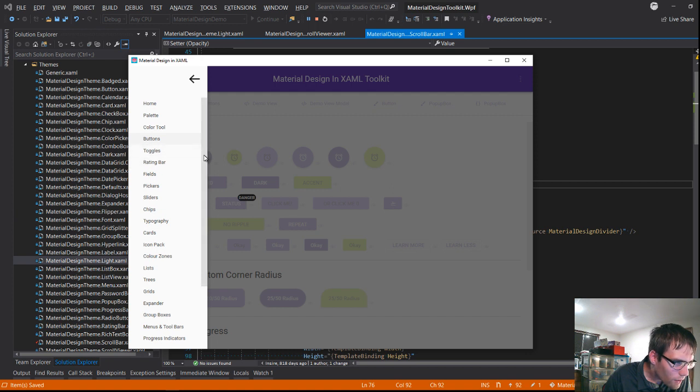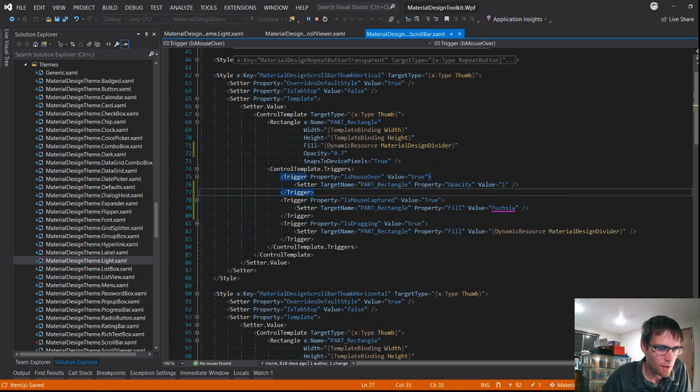So light, slightly darker on mouse over. Doesn't actually change it, so the mouse capture must not be happening in there.